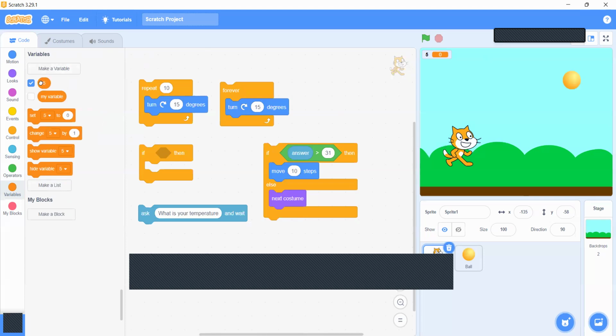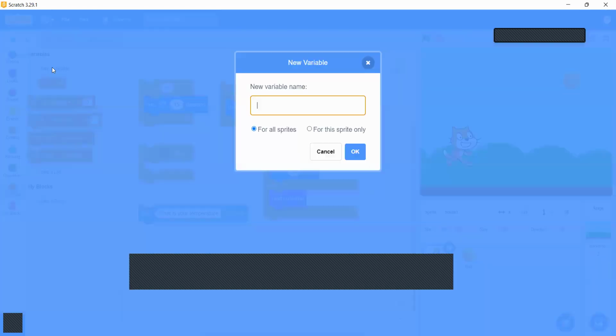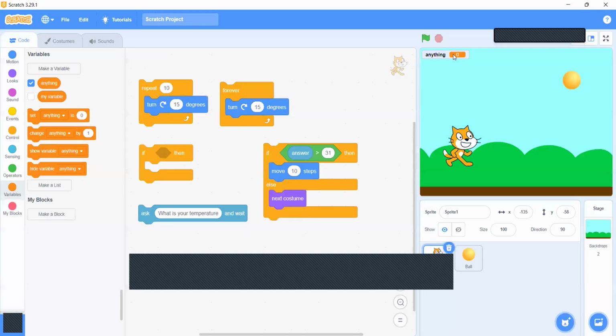Let's do this again. For example, okay, I will delete this. Nothing appears here. I will make a new variable. For example, anything, any name. Okay, I press OK. Look what will happen here. It will have the value 0. Now, set the value to 0 means that I will let the value be 0. Okay, it's 0. If I need to set it to 5, it will immediately be set to 5. Look what will happen. 5 immediately.